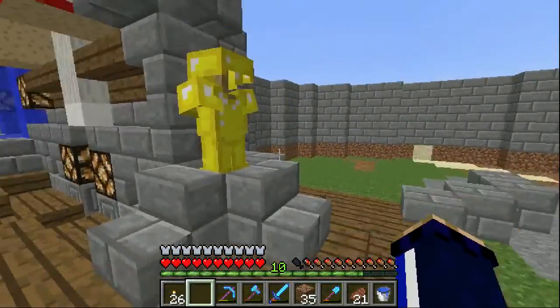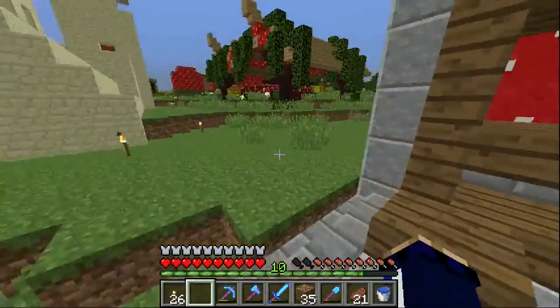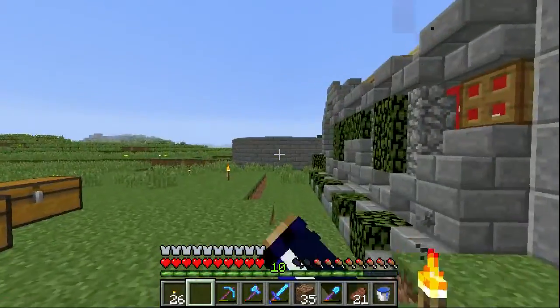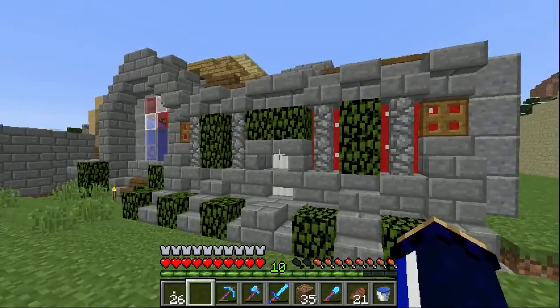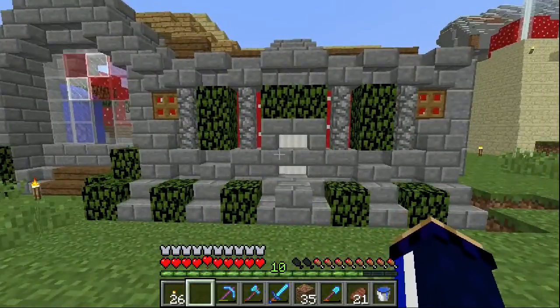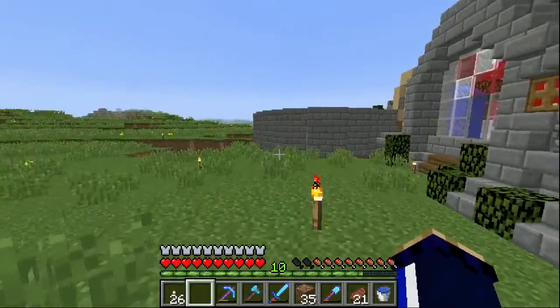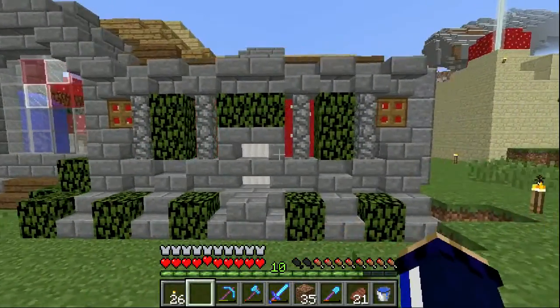then hopefully how that goes will inform what happens in the larger cap area, especially when it comes to the outside of here, because I want this to look quite large and impressive. So working on the exterior detail of the kind of hallway bit is going to be interesting to see how that informs how the rest of the build turns out. Now, yeah, I'm really happy with the way this has turned out.